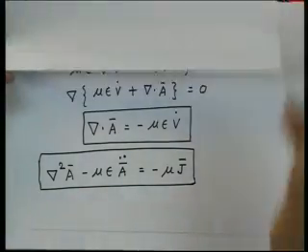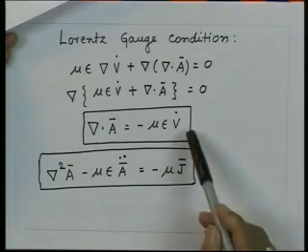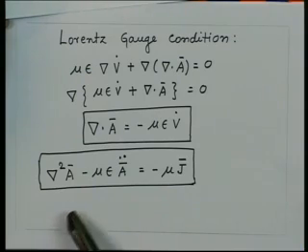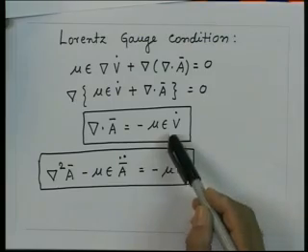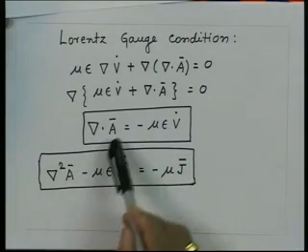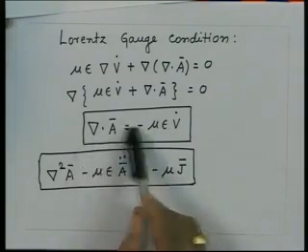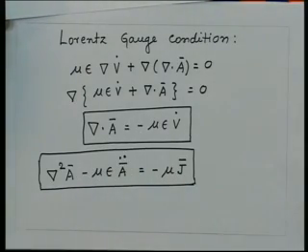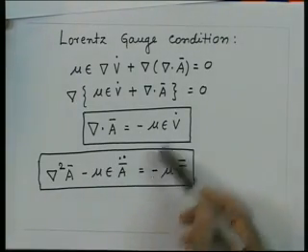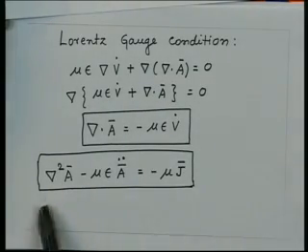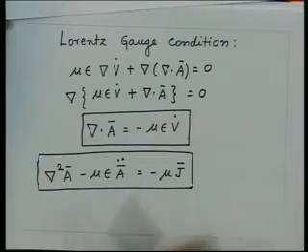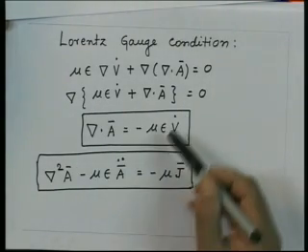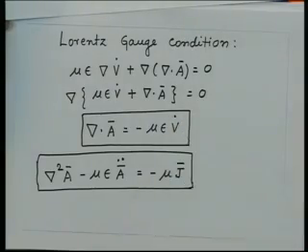We can solve for either of these two: either we solve for V using this equation, or we solve for A using this equation and substitute into this condition to get the other quantity. However, if we solve for V, then the solution of A will require integration over space, which is rather tedious. So, it is better to find a solution for A from this equation, and then from here get a solution for V, because that will require only an integration over time, and for time harmonic fields the integration over time is an extremely straightforward thing.